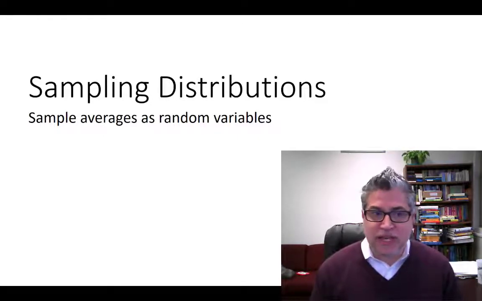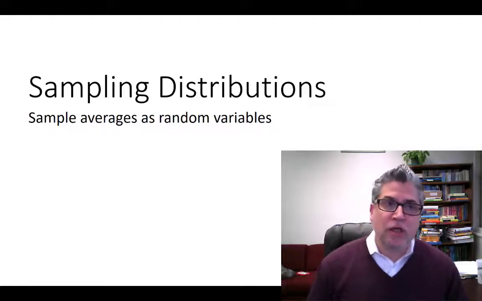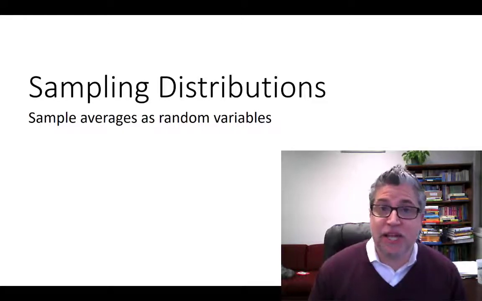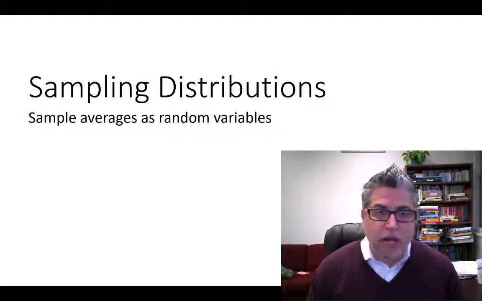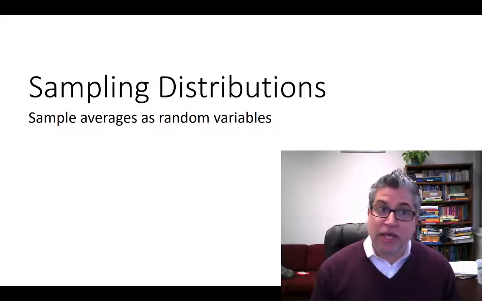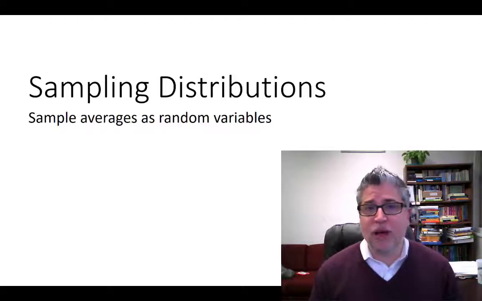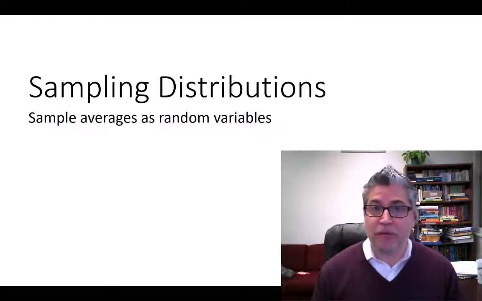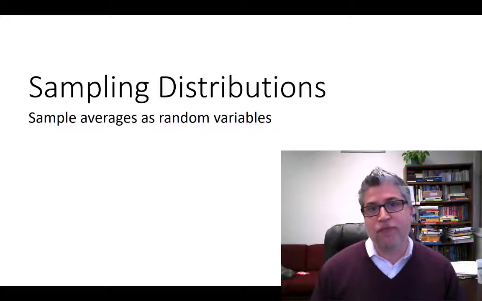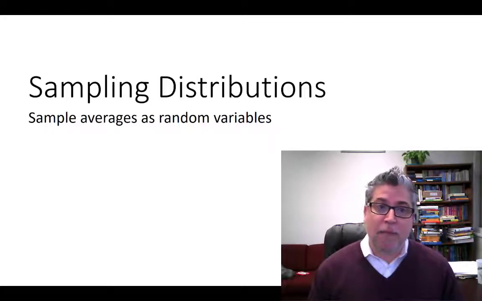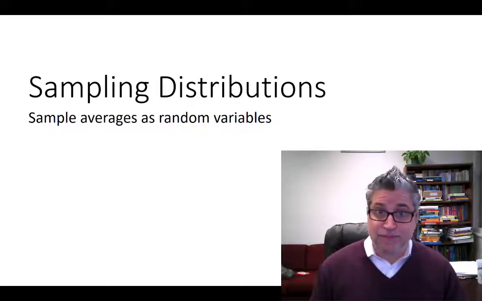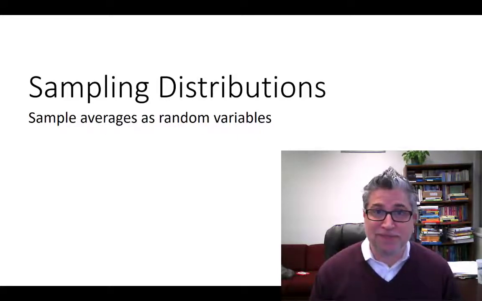So we'll be able to say things like, well, we're pretty sure that average income in the United States is $30,000 a year. But as statisticians, we'd like to be even more precise. Rather than saying we're pretty sure, we'd like to say things like, we're 95% certain that average income in the US is between this amount and that amount. And so we're going to have to really get comfortable with applying the laws of probability to sample averages. So let's dive right in and see how this works.